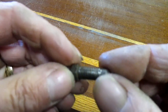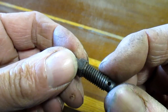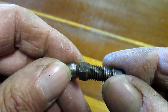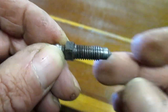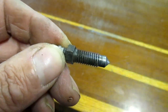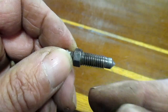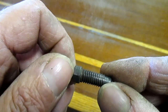Okay, the last part of this is with these vacuum bleeders, you can run into sucking air from the threads even though it's in the caliper itself. So what I'm going to do to combat that, and I always fight corrosion around here because the roads are full of salt and brine, is I'm going to put a little bit of anti-seize around this just on the threads, nowhere near the tip. Then I'm going to take a piece of white Teflon tape, give that a couple of wraps, and then I'm just going to put a little bit more anti-seize around the Teflon itself for corrosion resistance. And then when I thread it in, the Teflon will keep air from sucking from the threads with the vacuum system.